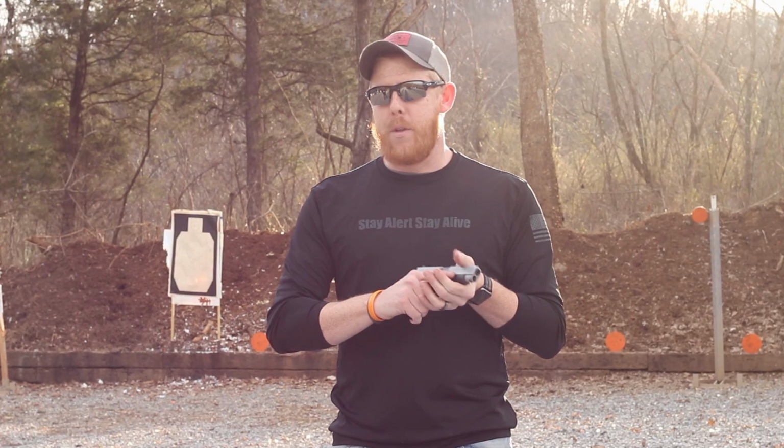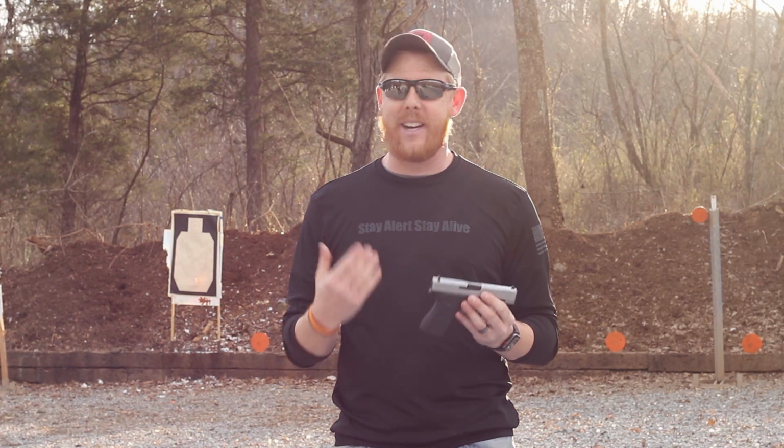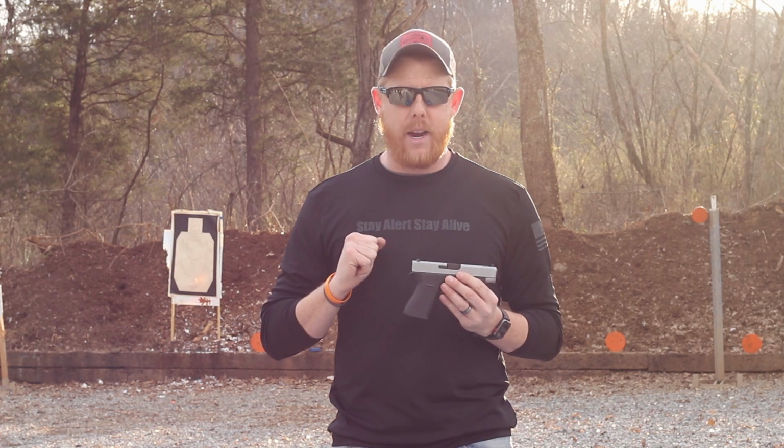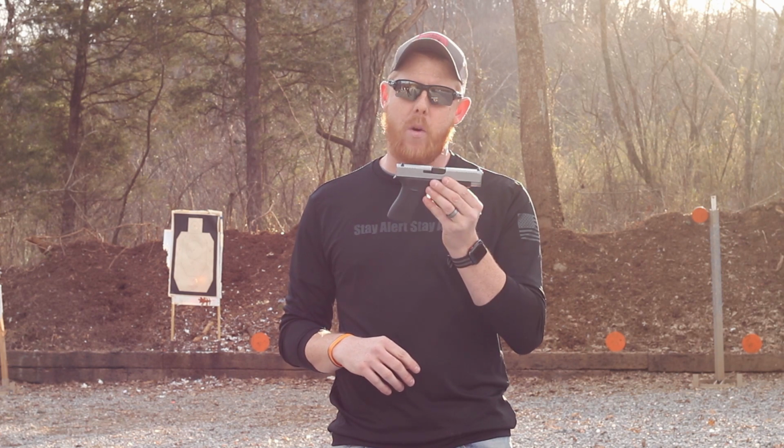A big improvement for the 43. Like I said, the 43 is probably my least favorite gun I own. I still own it, I still love it, but with my big hands trying to get a grip purchase on that gun, it's just not the best for me. So they have fixed all that grip problem with the 48 and the 43X.